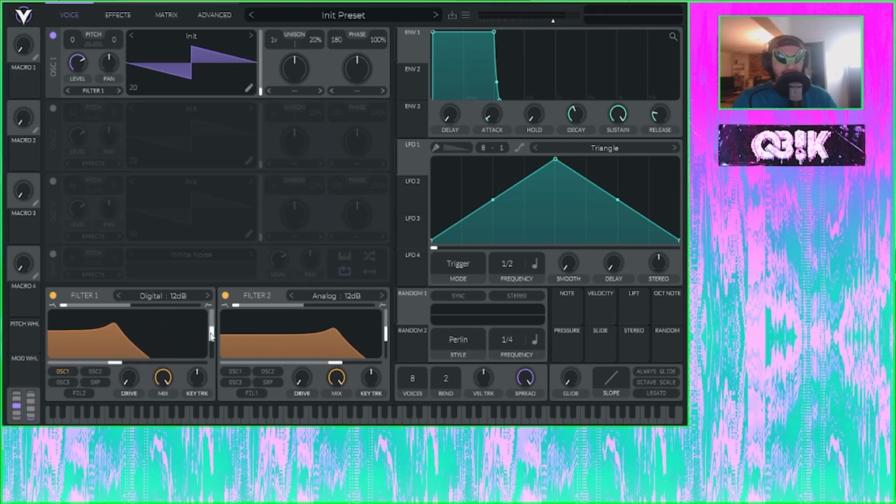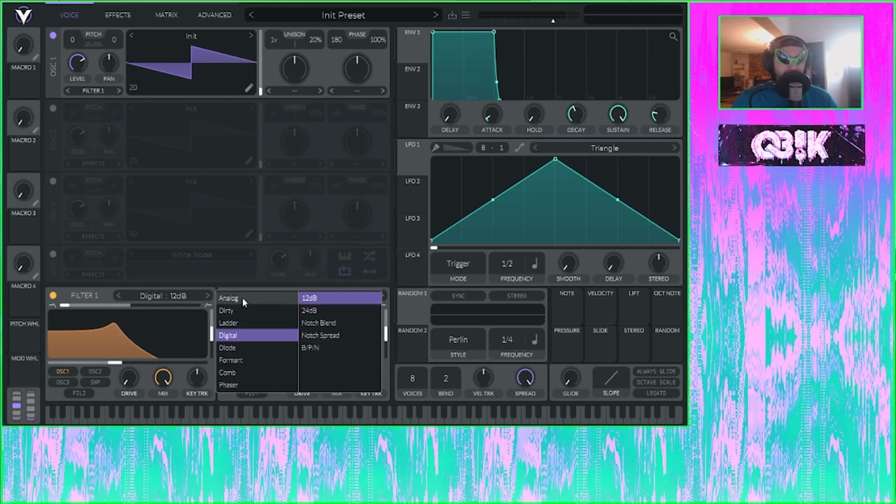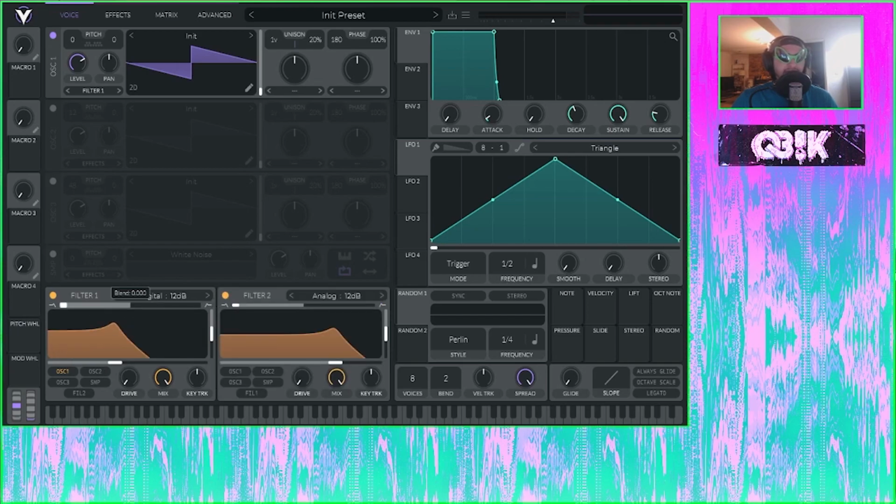Now that we've got the knobs and the routing down, let's go through the different options to actually customize the individual filters. So up here, we've got the blend mode. As you'll see on a lot of these basic filters right here, they've got basic low pass, high pass filters. Instead of having individual low pass and individual high pass filters, they have the option to just blend between the two. So that's a high pass filter, that's a low pass filter, or you can have it kind of in between. It's more of a band pass.